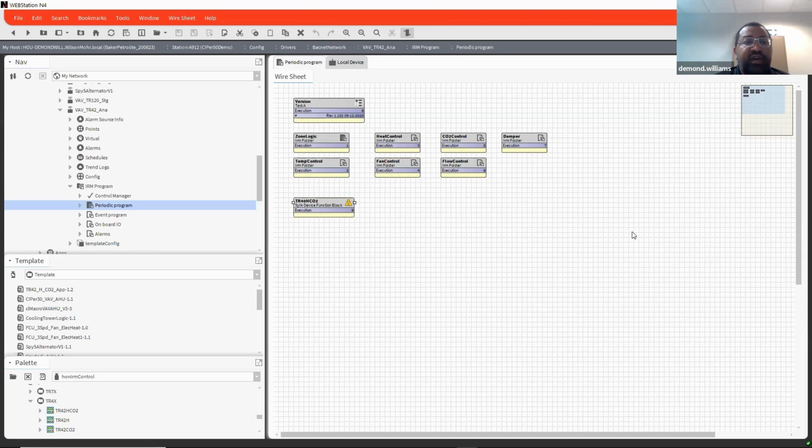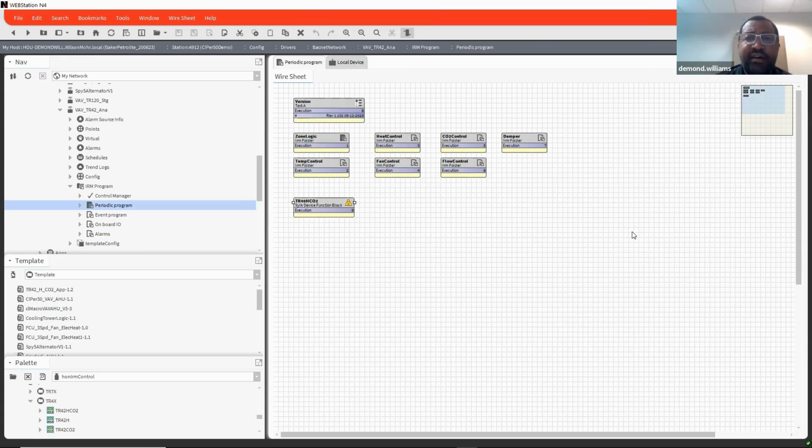Another deal, if you're doing any of the templates and you have made any links through Niagara, make sure you delete those links first. When you go to create the template, it will cause you some headaches. It will create problems, and it won't let you actually create the template correctly.